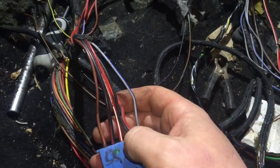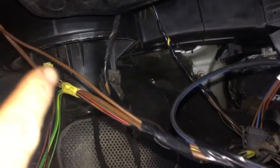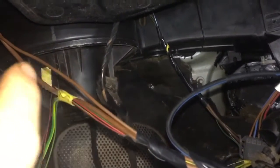The other thing to know is grounds. Here are the two grounds — they go all the way up and are grounded onto the chassis wall. The heavy ground is for the fan and the lighter ground is for the controller. So basically, the lighter wires are for the controller and the heavier wires are for the fan.